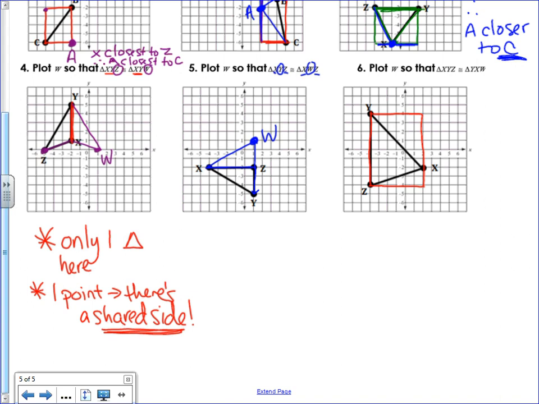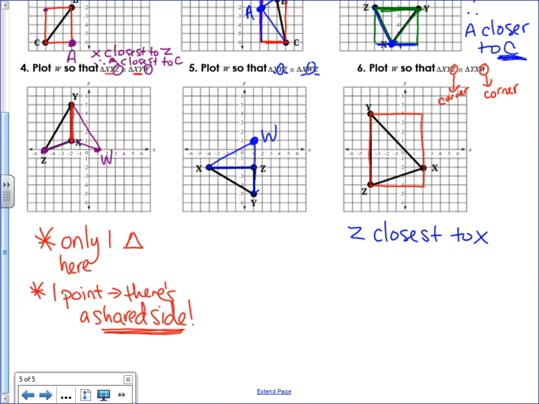I can see that W and Z should work the same way, so however W relates is how Z relates, which is really important because I can see that Z is a corner, which means W is also going to be a corner. If W is going to be a corner just like Z is, then my rectangle needs to shift. Okay, it's important to realize Z is closest to X.